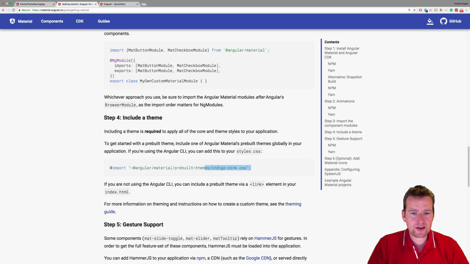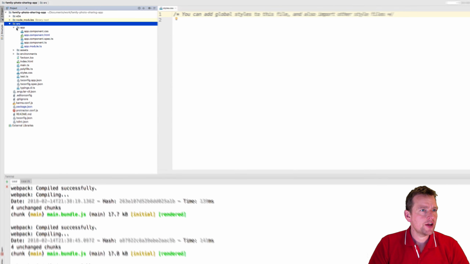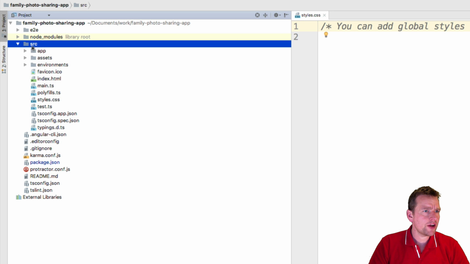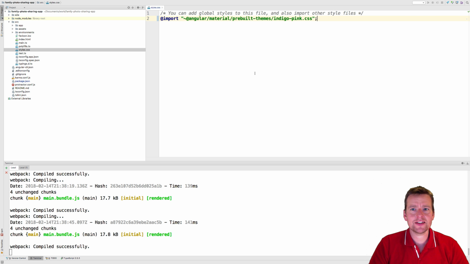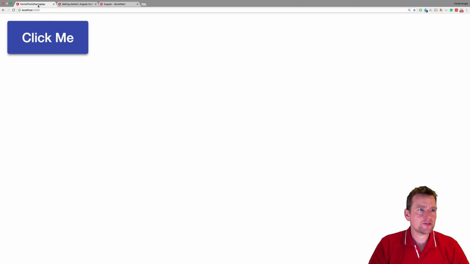Now this is the basic theme that they're showing in the guide right here. It says to use this theme, you need to go into your style CSS and paste this line. So let's just copy that and put that in there as well. So I'm jumping into the code. Under the root of my app, right here in the source, there's actually a style CSS. Let me just open that one and paste this line in here. I'll save everything and let's see if that did the trick. Jumping back to my application and boom! I have a purple button, clicky-McClick. It seems to work, yes.